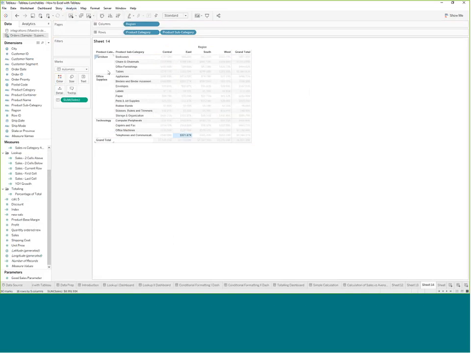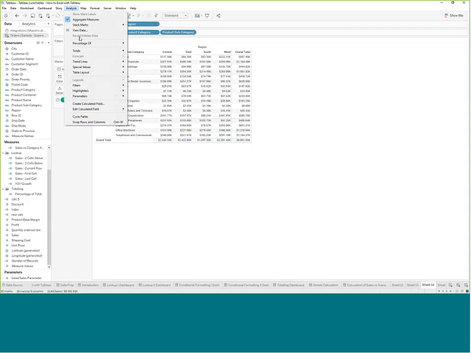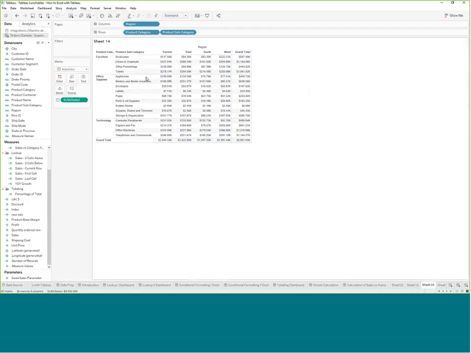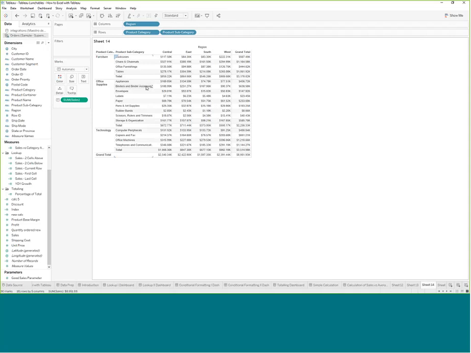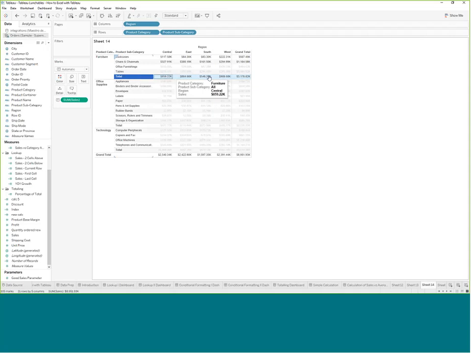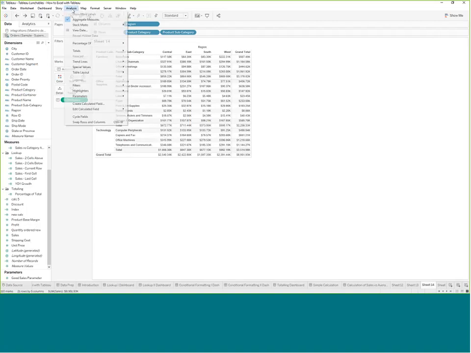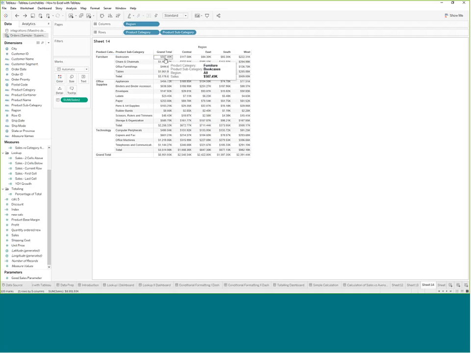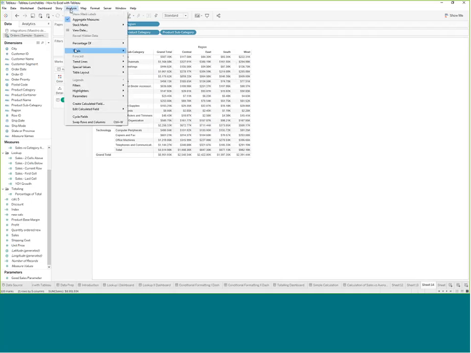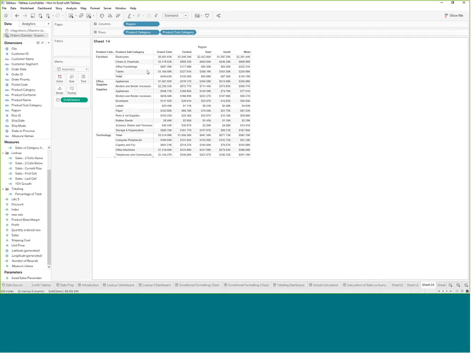If I want to see per category, I can do that by adding subtotals. So now we've got all sorts of totals on here. Whoops, I did not mean to select that. Let's go through each other one. Row totals to the left. I can switch up the view here. Column totals on top.